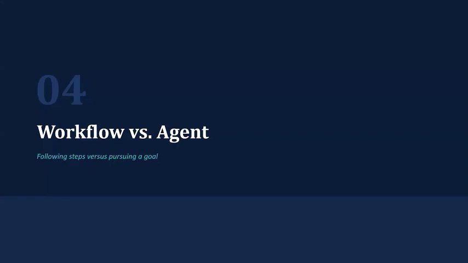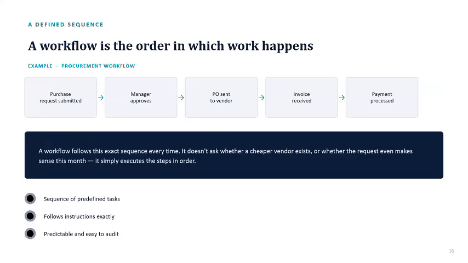I bet you've heard the word workflows. AI workflows, or you've heard the word AI agent. Allow me to shed some light on that conversation. A workflow is the order in which work happens, the order. A flow: you submit a purchase item, manager approves the purchase. A purchase order is sent to the what? Vendor. An invoice is received from the vendor to you. You make payment, and perhaps after that, the goods and services are released to you. That's the workflow for buying things, a procurement workflow.